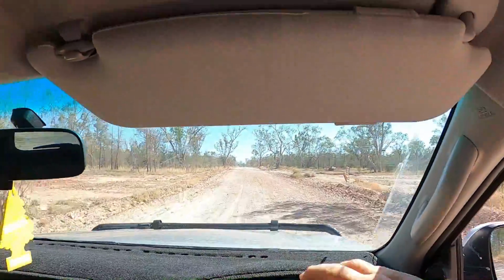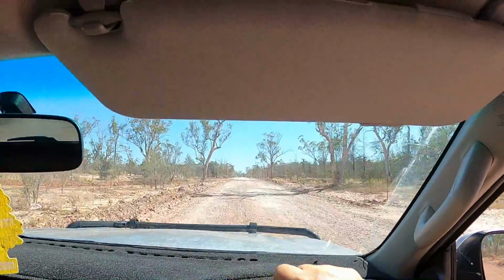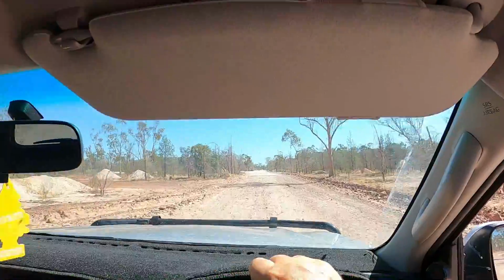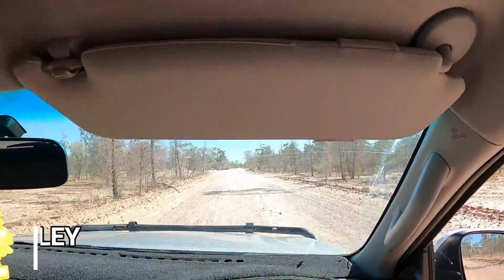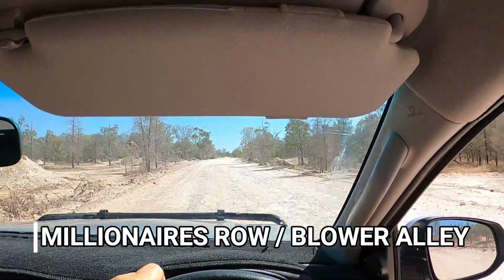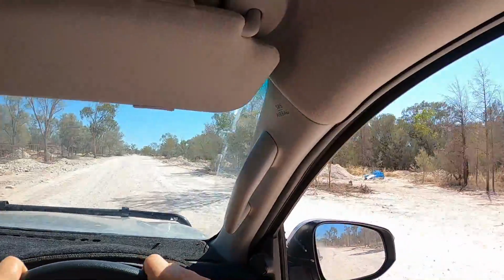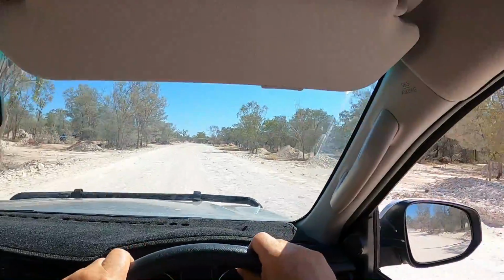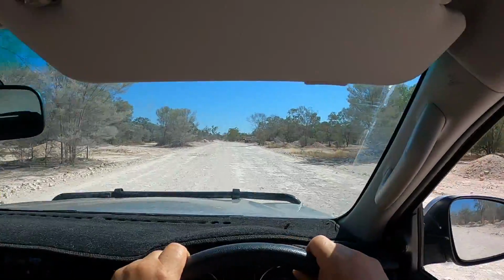Okay, well, a little bit further up the road we have another important part of Mulga. And it was called, well, actually it had a few names. It was nicknamed Millionaires Alley, or no, Millionaire Row, Blower Alley, or just the road. We had a couple of claims along here that produced some nice opal. We're sort of moving into the centre of it now.